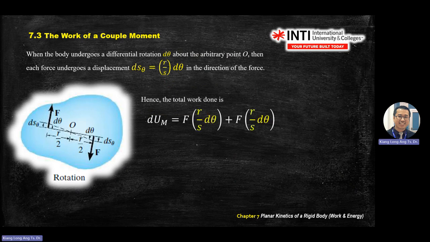The summary is this one. How to get moment? For example, in this case, how do you get the moment of this one? You either put your hand on one of the arrows, take the distance from here to here multiplied by the force, and you get the moment. Or you can put it at O, you see two forces, you combine them, and you still get the same moment.